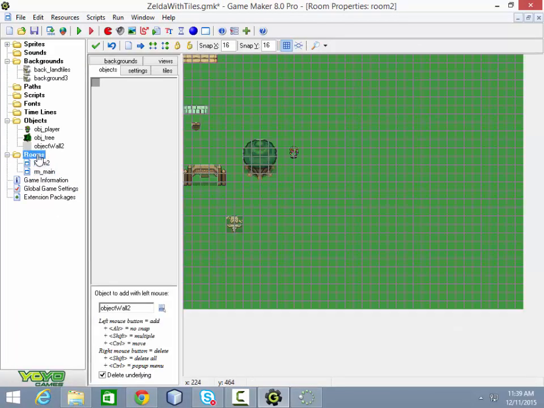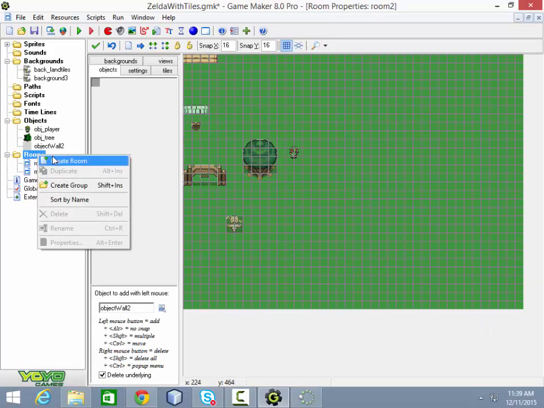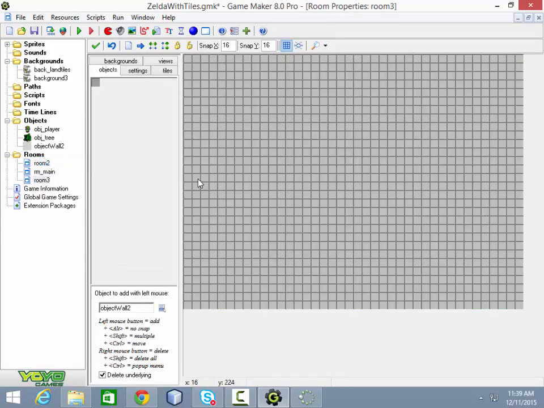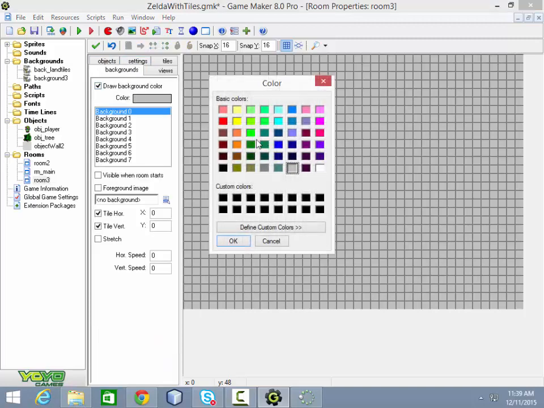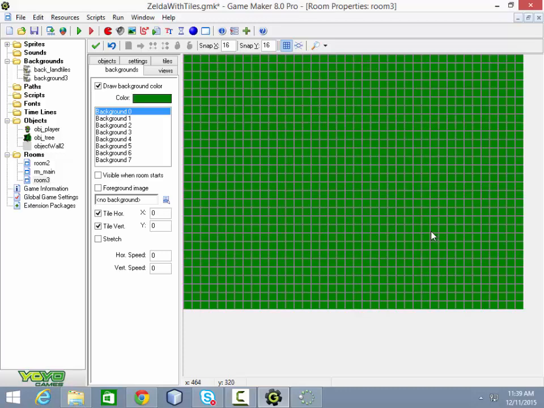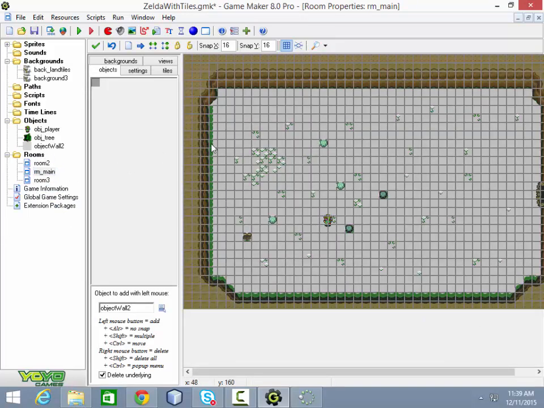Okay, right now I have 2 rooms, but we're going to create a new room here. And we'll set our background color. We'd like to do the green that matches up with the game. Of course, I don't know what that is, but we'll go with maybe this color. That's going to be our default background color. It's probably not right, though. Here's our other room. That's the green we want there.